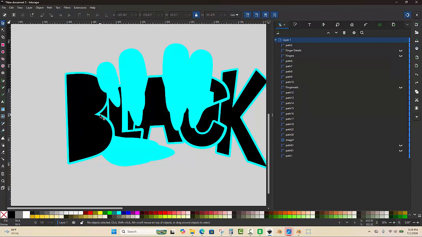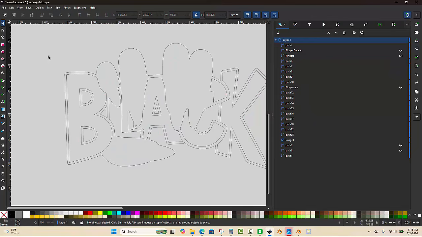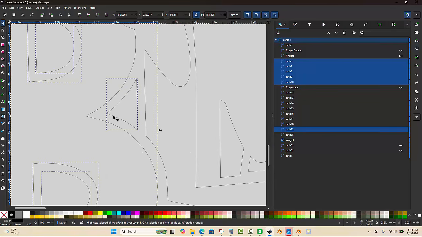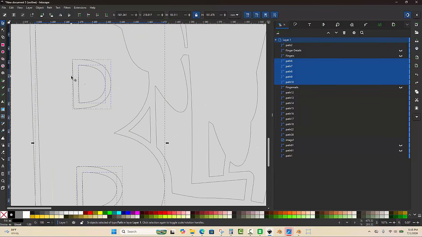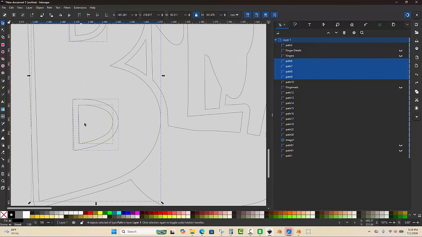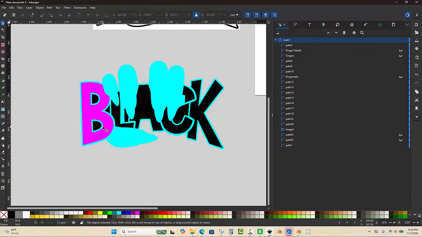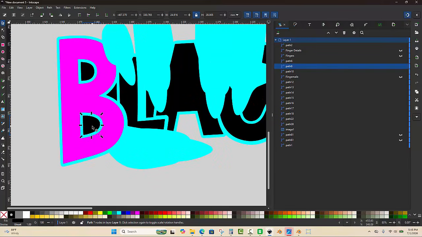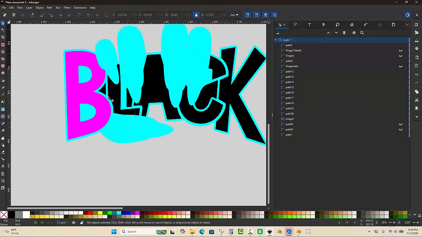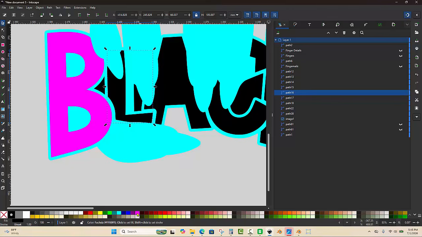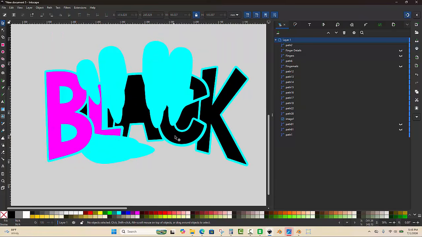And let's see here. Let's go look at it in wireframe mode a little bit more in depth. So we don't want this piece, and we don't want this piece, and we also don't want that piece. So we're going to go ahead and Control K now, and now you'll see, what do we get here? Boom. That's what we get. Okay. Now this here, I don't think we actually want at all, possibly. Okay, our letter L is pretty straightforward. Our C and our K is also pretty straightforward.